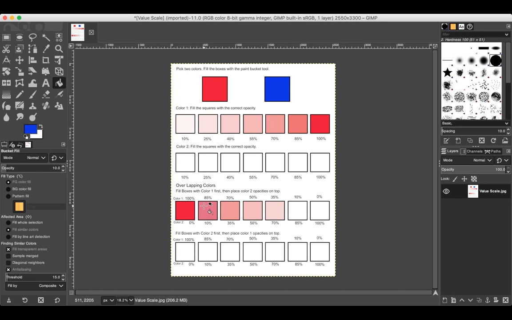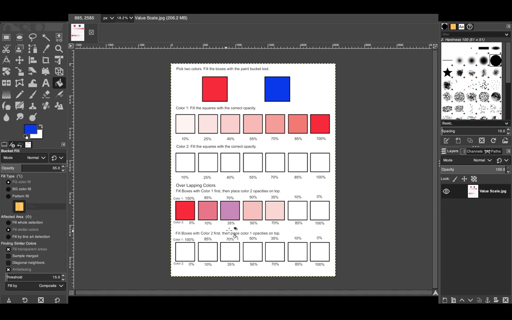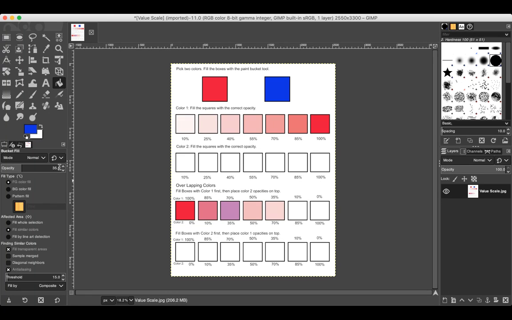And then this is where the magic happens. I put the blue on top of my red, which is my first color, and you'll see that color change. So now I need to lay the blue on top at 35%. Now it's basically the 2 colors are mixing. You can see I'm creating a shade of violet. 50%. You can see how that's changing. And 70%.